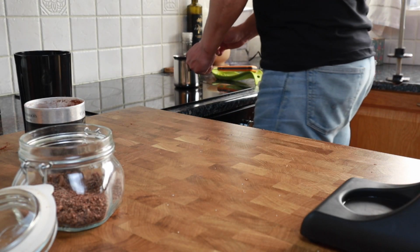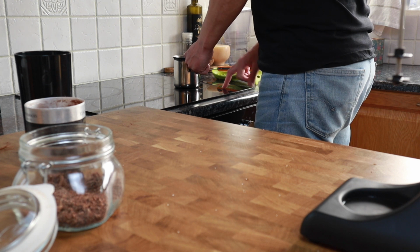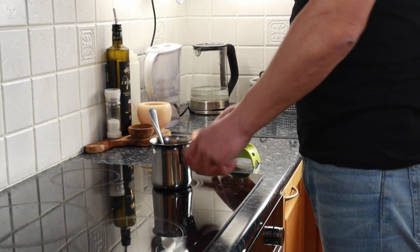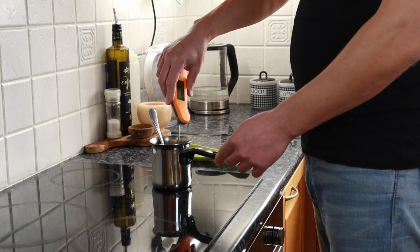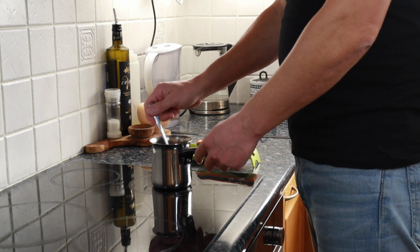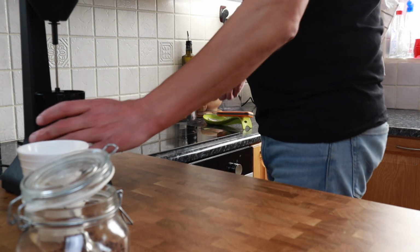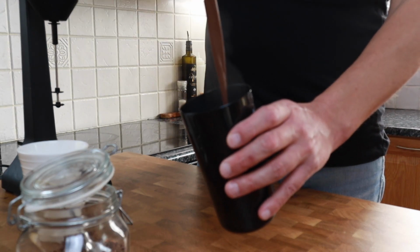Now let's get that onto the heat. We don't want to go crazy, we don't want anything high, just a nice medium heat. We're going to heat it nice and gently, keep stirring just to make sure that all of the chocolate and all of the cocoa powder is well incorporated throughout the milk. Now I like to use a temperature probe. I like to take this to about 71, 72 degrees. I think that temperature works really well. It doesn't scald the chocolate, and it's the perfect drinking temperature after we've used the frother.